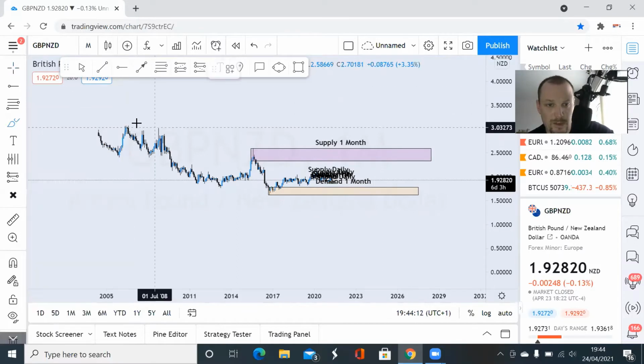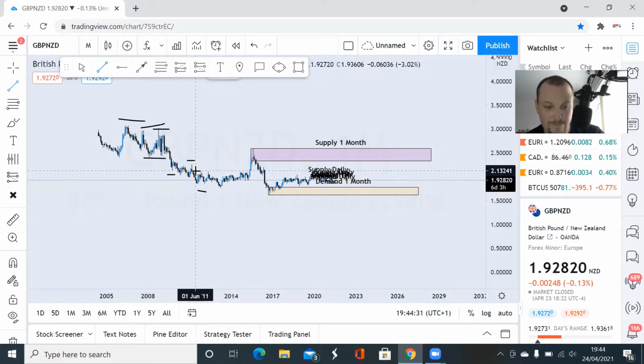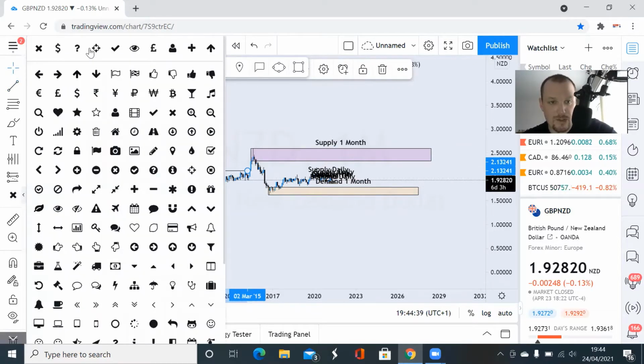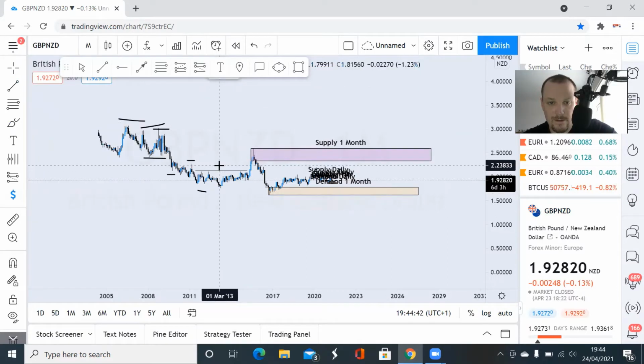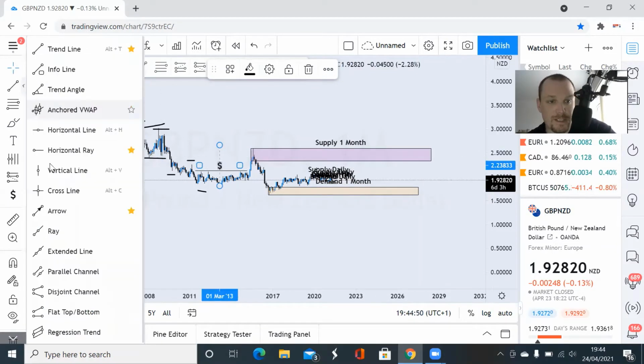Let's just get the brush. You've got highs, lower high, lower high, lower high, and then you've got a lower low, lower low, lower low. We've then come to an accumulation zone. As we've come to the accumulation zone, it's just liquidity. Liquidity is just where you've got a lot of retail traders and the banks are just letting the pool of money build up. Now we'll get the magic wand out.